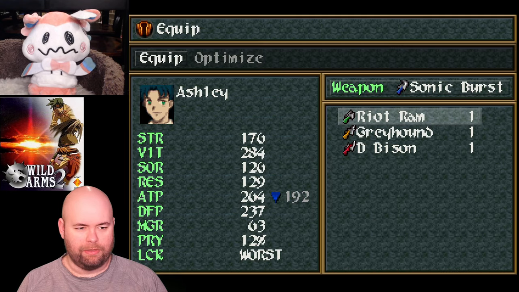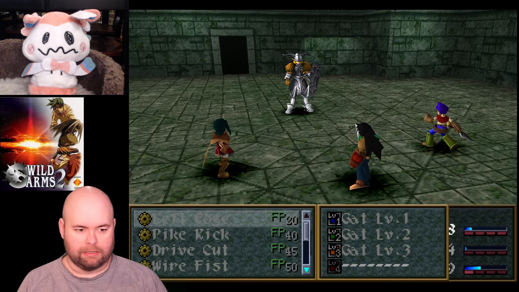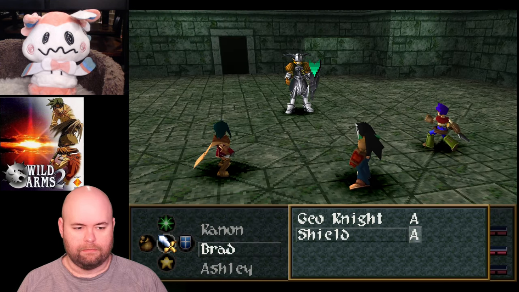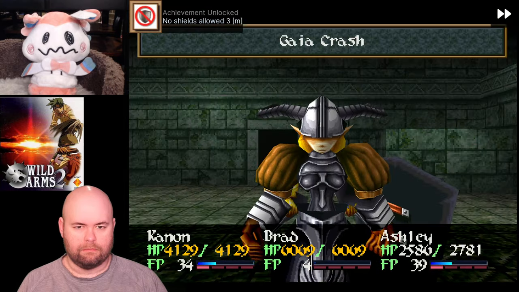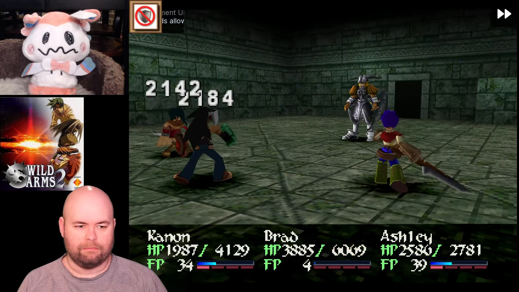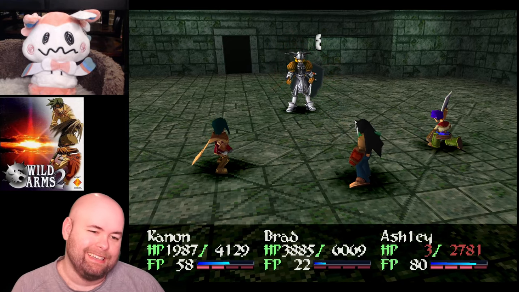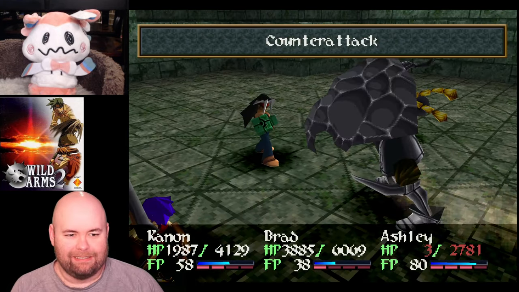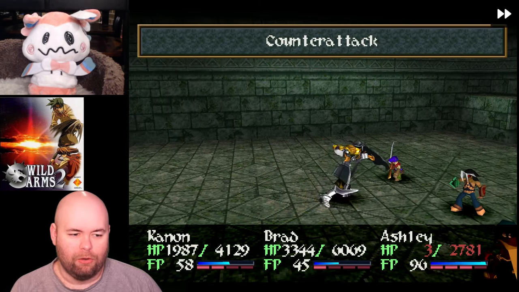I do actually have Ashley with the correct weapon, right? Yes, okay. He has worst luck. That does not help things. No shields allowed. Ashley has 3 hit points! Oh. Well, we can move people around now. Oh, crap. Ooh!